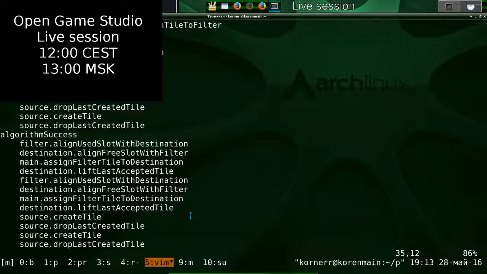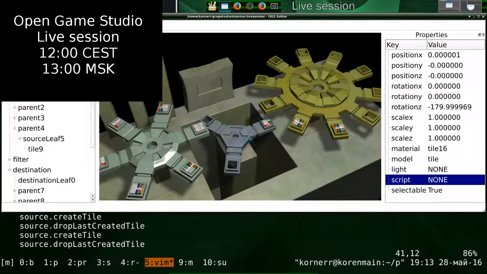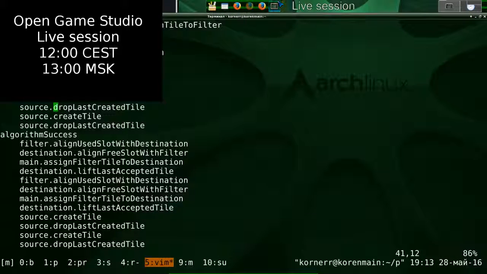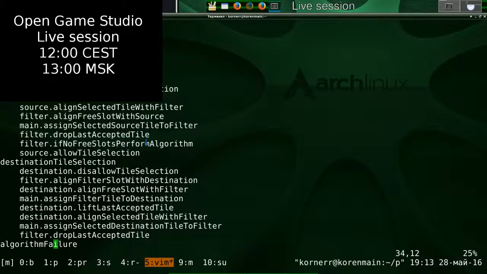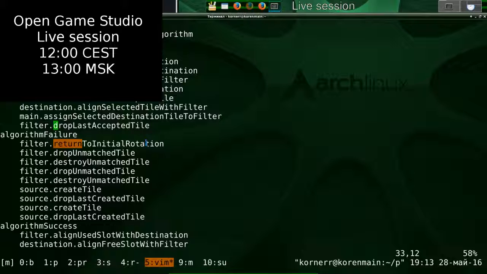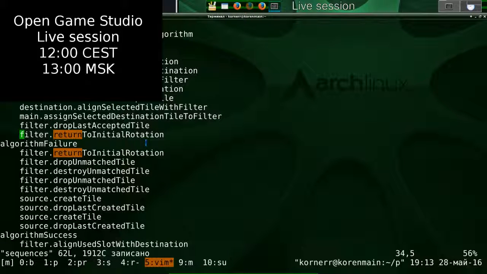That's a good thing because then the tiles are seen better. So once the destination tile has been accepted to filter, let's return filter to initial rotation, and upon failure, actually we did it.